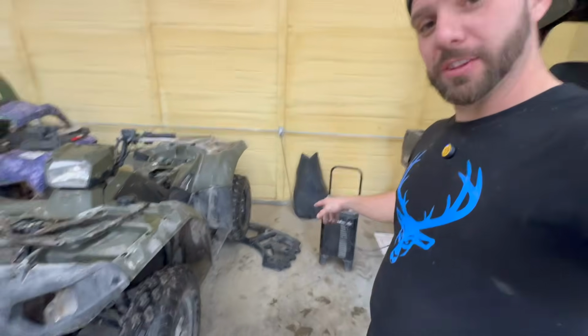I found a guy out of Houston who wants 20 bucks per rack. I'm waiting on some photos of it, but it's about a 5-hour trip to Houston for me. And I got the rack right there. We're gonna see if letting the ATV sit on top of it till I find that part will straighten it back out. That may be a bad idea, but we're gonna try it. Worst case, I gotta replace the rack.